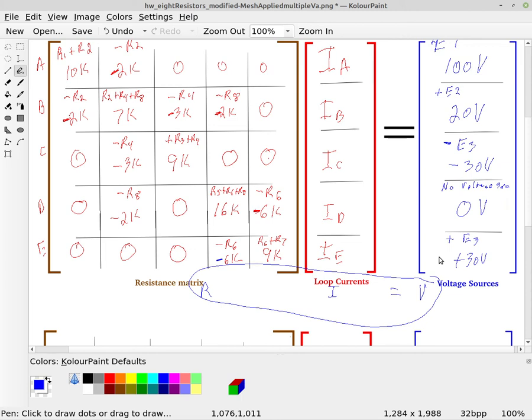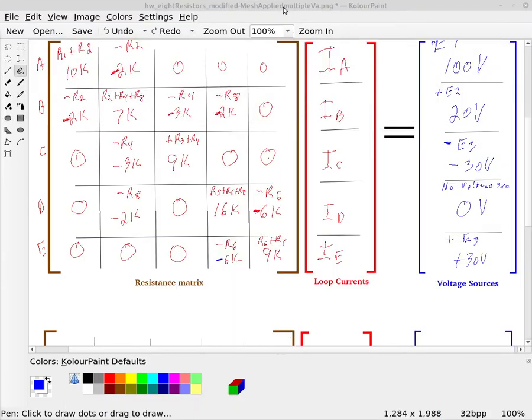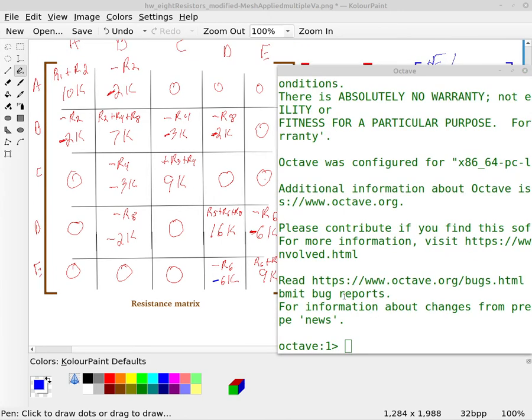But this will solve all the voltages and all the currents in here. So now we need to use some sort of calculator program. I prefer the Octave program. And so let me open that. Alright, so here's my Octave program, and the first thing I recommend that you do, in case you had this program open before, is to run the clear command to clear all the variables. And then you could also run the clc, which will clear the command window, which is what we're looking at here.